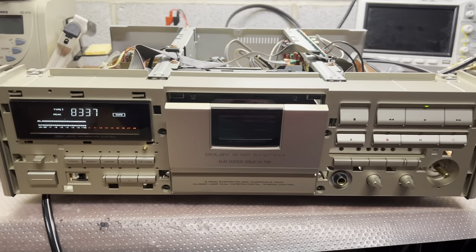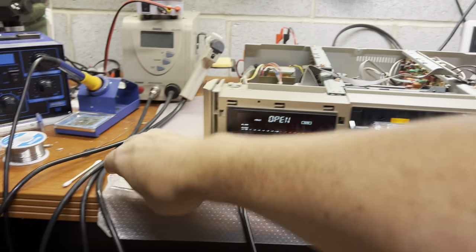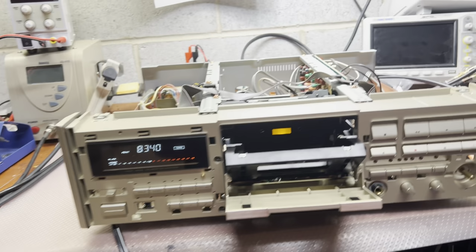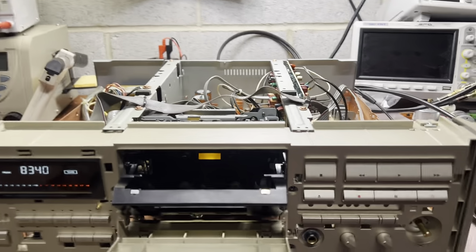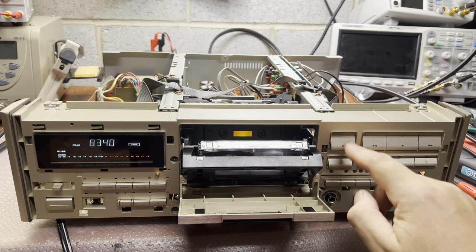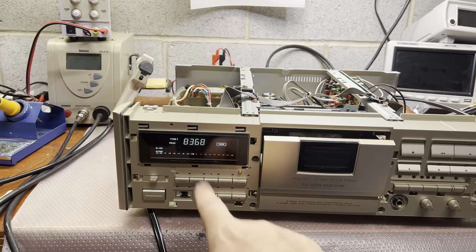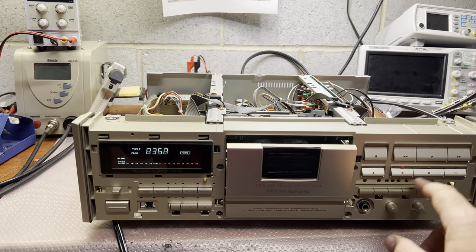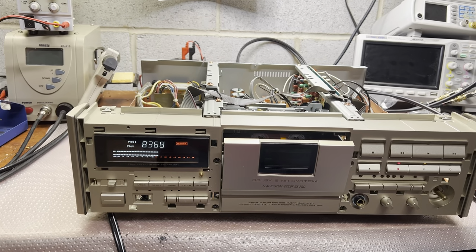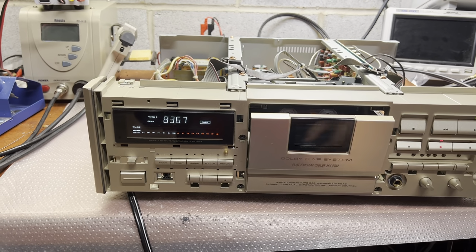Next I will be testing the already set up levels for playback and azimuth. Then I will be tuning recording, so we may see what it comes to with a normal tape. Let's see how unbalanced it is. So no information stored. We have zero level here, 400 hertz. Let me switch to 400 hertz, and we start recording.